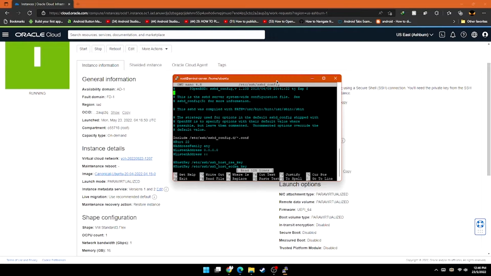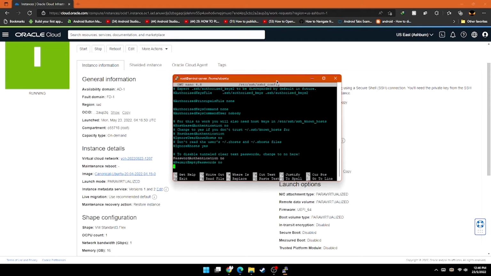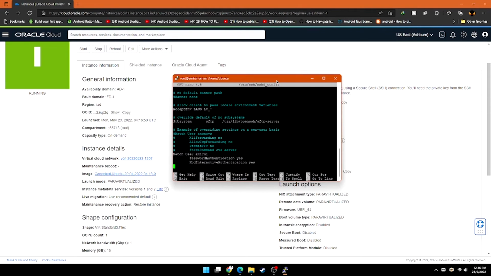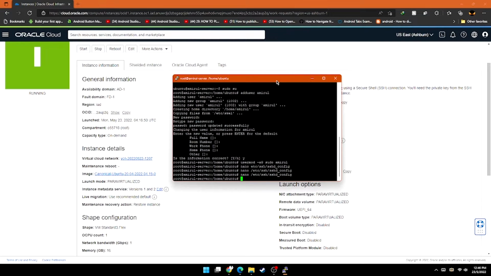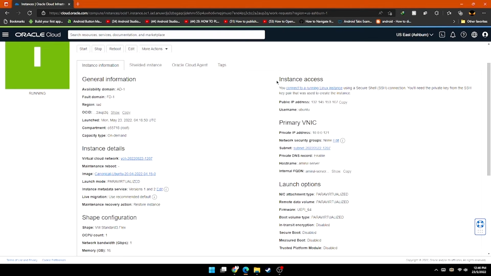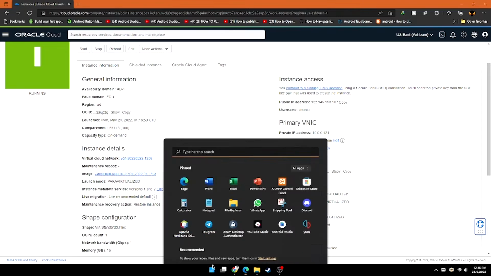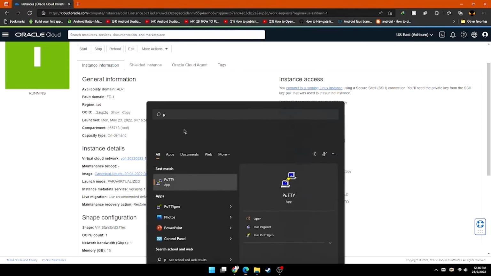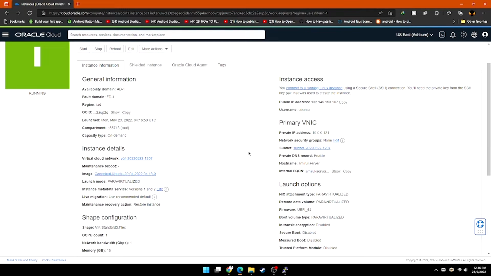We check again if we entered it correctly. If it's correct, we just exit again. And then we will exit and try to log in as Amirul.